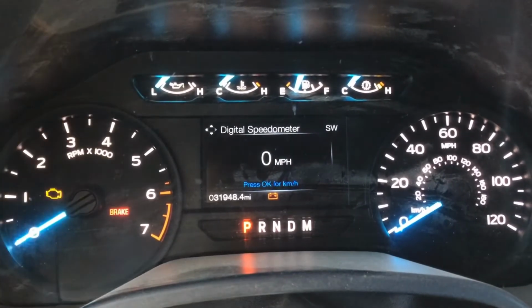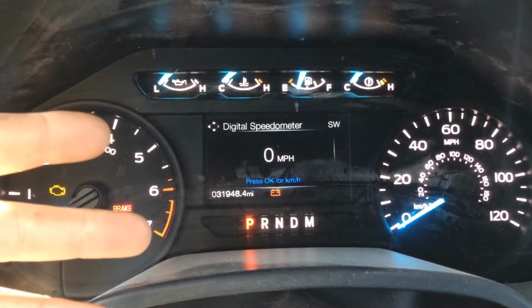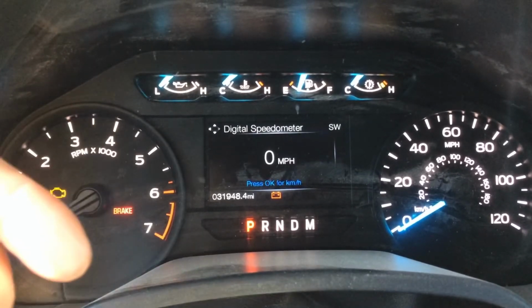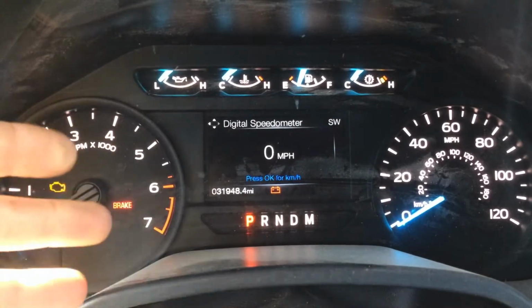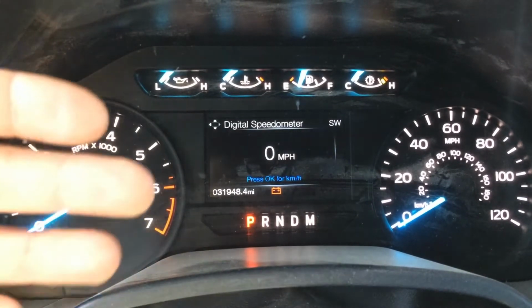So I definitely have a lot of weight in the back all the time, and I'm usually on back roads and stuff. So this is pretty much, I'm guessing, on the lower end of oil change. Hopefully you should be able to get a little more mileage out of your vehicle if you're in cities, but I guess if you're doing stop and go... I don't usually actually drive it that much. I put on about 15,000 miles a year.